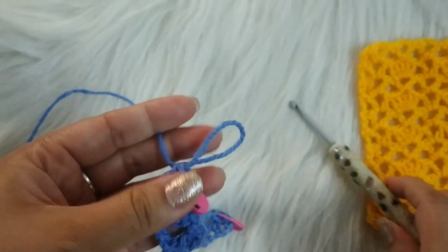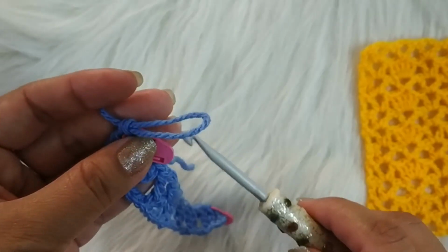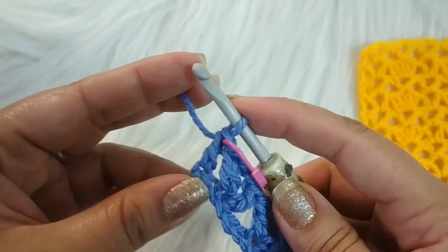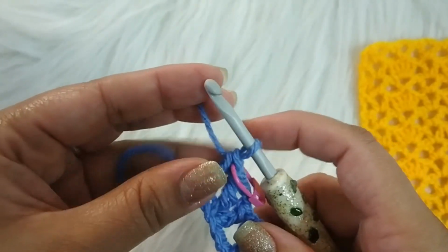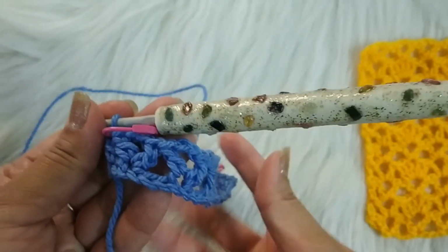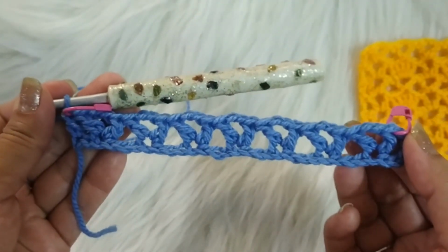Remove that stitch marker, not your edge stitch marker, okay? Use different colors just for your own clarity. Okay? Insert your hook and you can begin on it. So now we've finished row 1. Now we will move on to row 2.